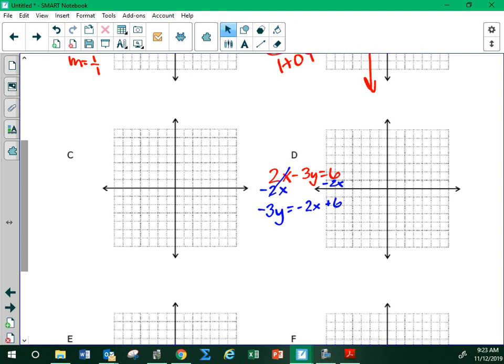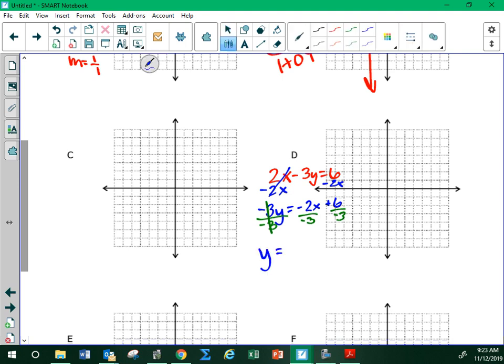Alright. I need to get rid of my negative 3. I'm multiplying by negative 3, so I want to divide by negative 3. And again, you can either write it like this, or if you prefer to write it underneath each one, maybe that's easier for you. That's fine. Divide by negative 3, divide by negative 3. So I have y equals 2/3. Good. Becomes a positive 2/3 x. And positive 6 divided by negative 3? Negative 2, so minus 2. Okay, so this is just like what we'll have on our mini quiz. Our y-intercept is negative 2.